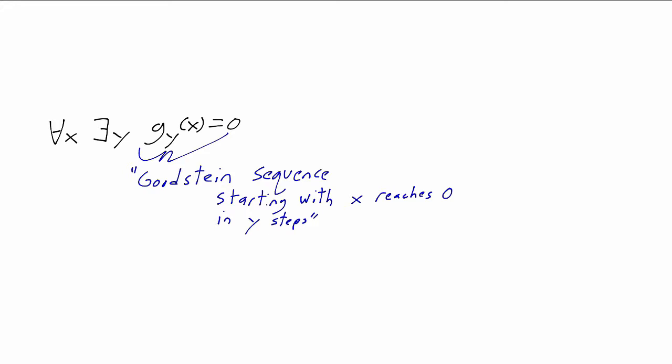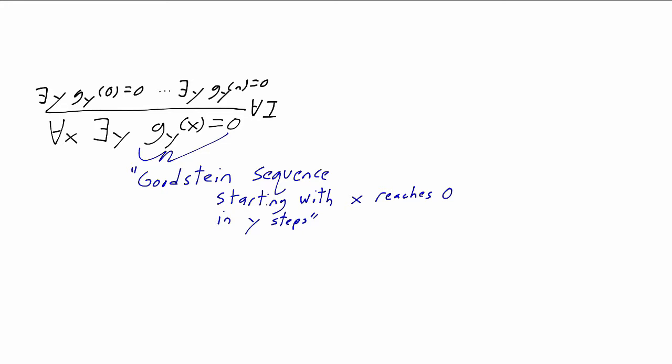We showed that Z infinity deduces all true facts about the natural numbers, so in particular that Z infinity deduces Goodstein's theorem. Our proof was explicit. It told us how to construct that deduction. Goodstein's theorem is a for-all sentence, so we should use for-all introduction. So for each natural number n, we should have a branch where we deduce there is a y such that g_y of n equals 0, and there are infinitely many of these branches.